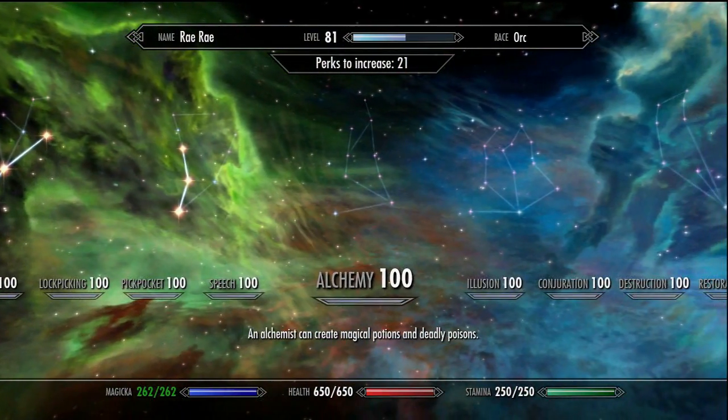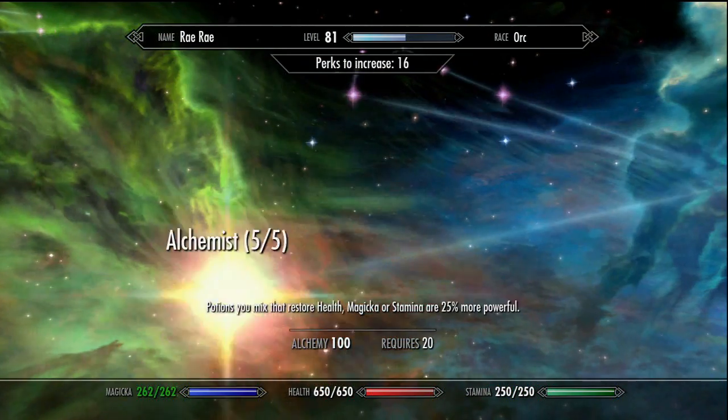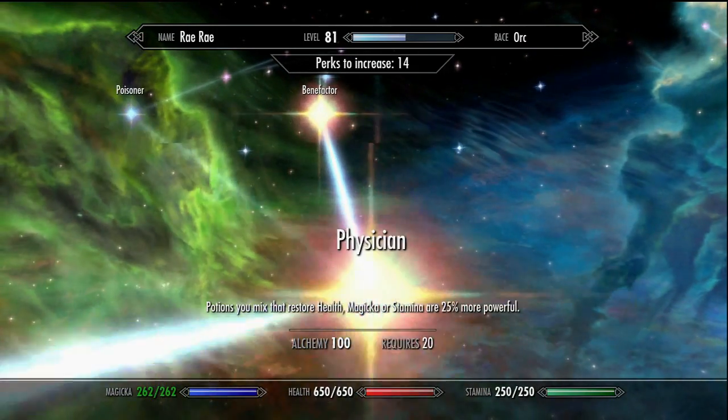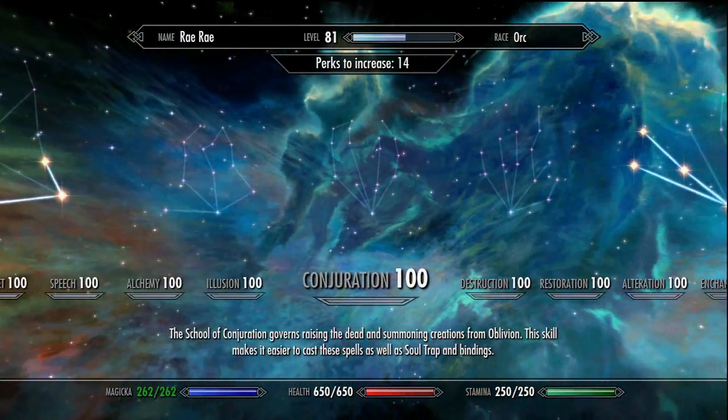Now let's keep going to alchemy. Now that we have done the little trick I showed you where we have discovered every single effect, we can just go ahead and go up to Benefactor. That's pretty much as best as it goes. Once again, I believe those are not affected by Necromage.